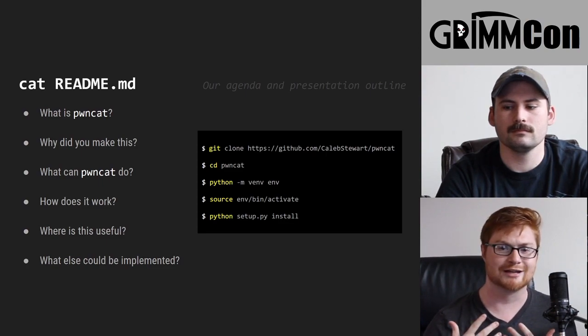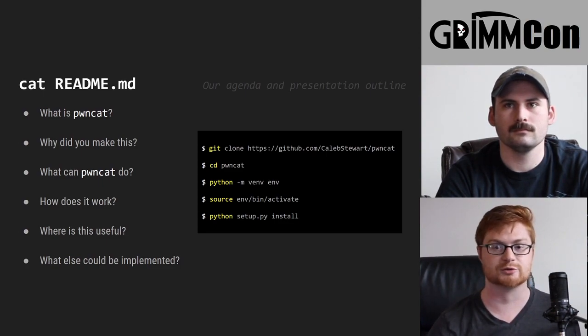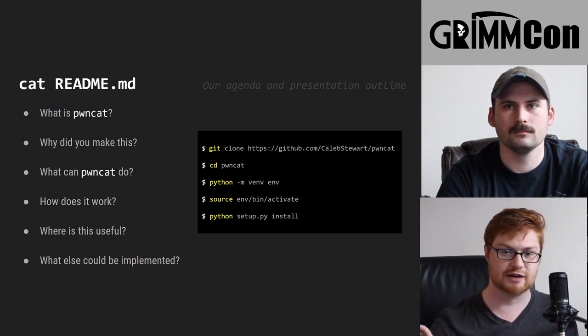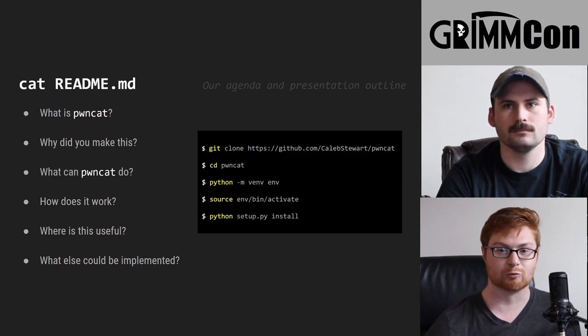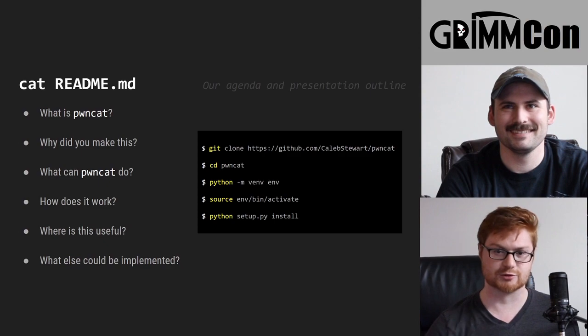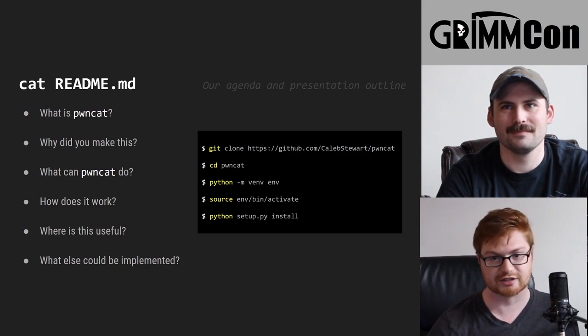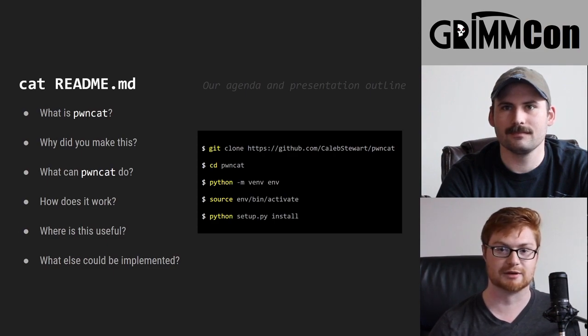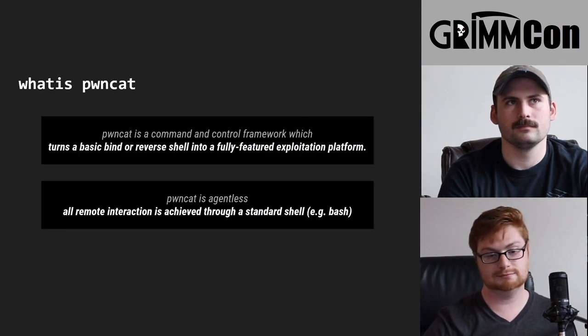And what can Pwncat do, right? It's a tool, it's a utility. What are all the features and the functionality of Pwncat, and how does it work? We want to do a little bit of a deep dive, go into some of the code, visit the back end in Python as to what this is all written in and why and how, and who cares, right? Where is this useful? Why is this useful? We want to showcase some examples or at least discuss some of them, and we want to talk about what more we could do with it, what else could be implemented, and what we could do in the future. So that's that. Let's get into it.